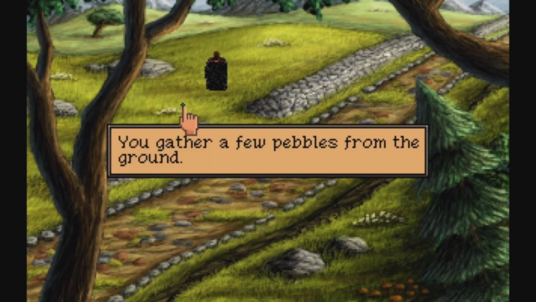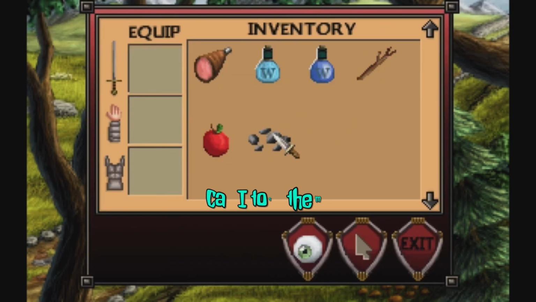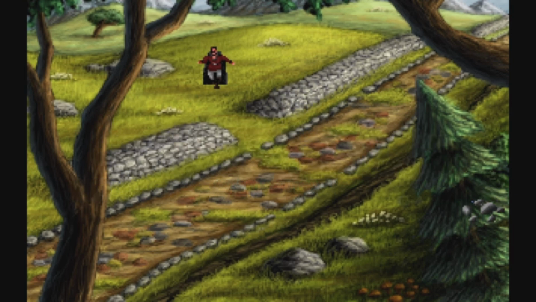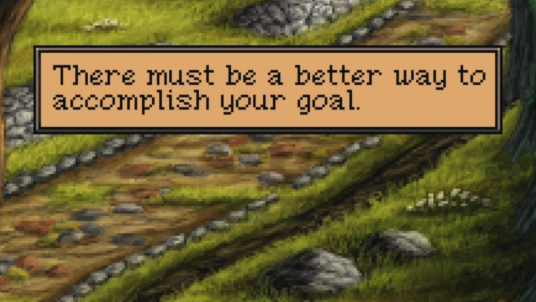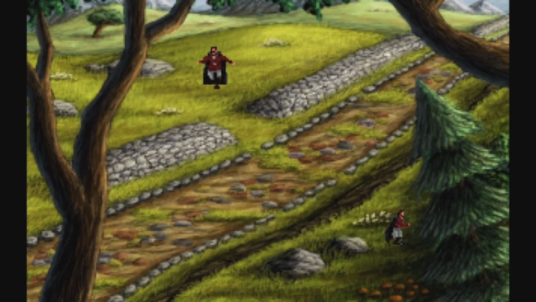You gather a few pebbles from the ground. You're already carrying them. Can I toss them? You try with all your might. That doesn't work. Fine then. They're just pebbles from the grasslands, for collecting. Grasslands pebbles are the best. Now, who wants pebbles?